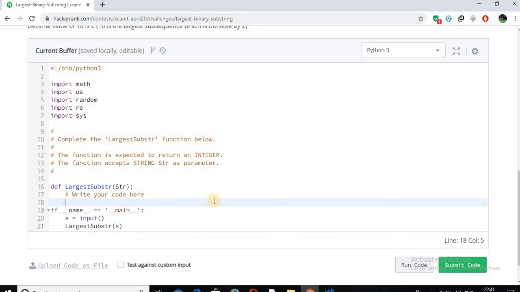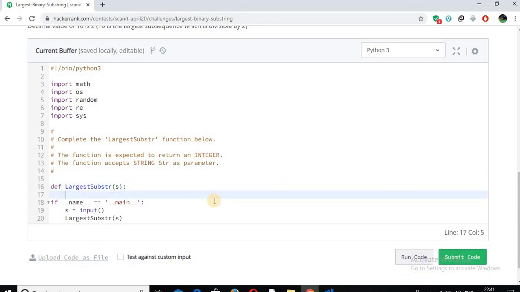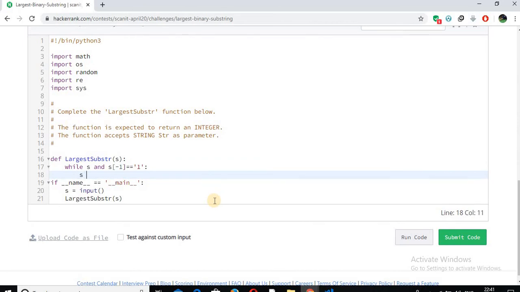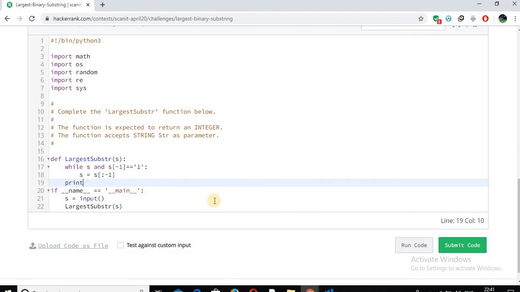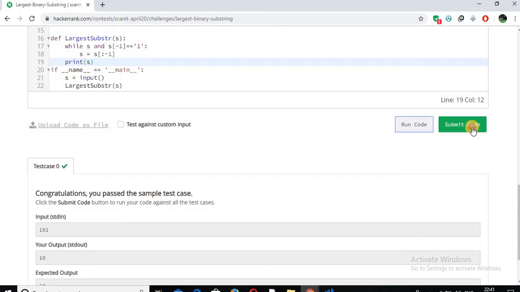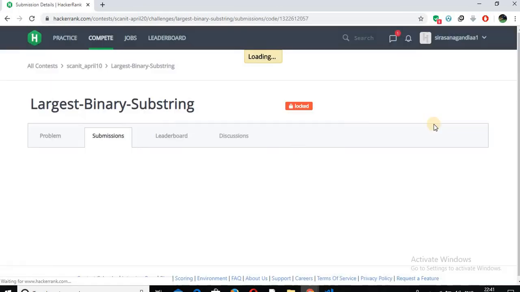And the function has to be doing, we'll change this for simplicity, and what we have to do here is while s and s of -1 is 1, s is equal to s minus the last character, and just print the remaining substring. That should be enough. Yes, it works. Just try submitting this.